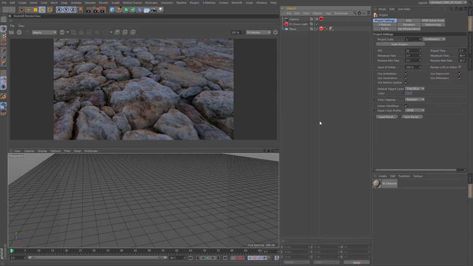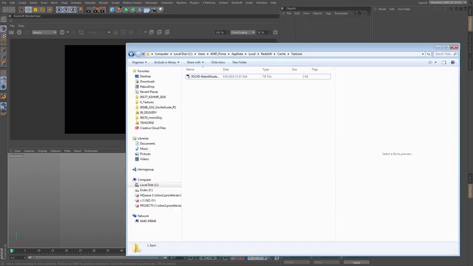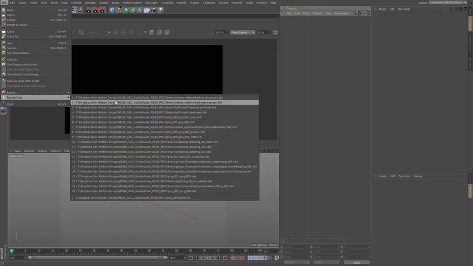So it's important to note that Redshift is still going to copy the rs text bin files locally. However, it does not need to take the time to process them. All right, so let's try reloading the scene. Now that all the textures are processed, I've gone into my texture cache and gotten rid of the locally copied and processed textures. So let's open our scene.